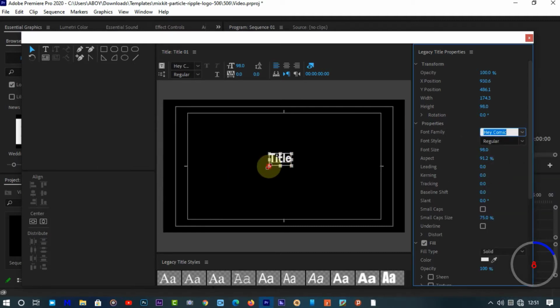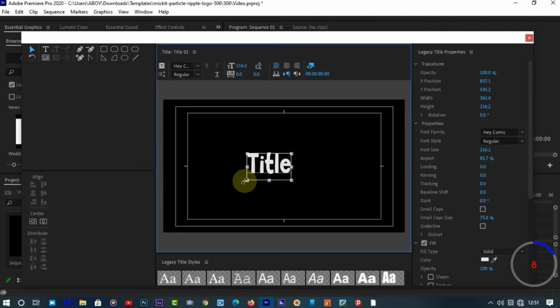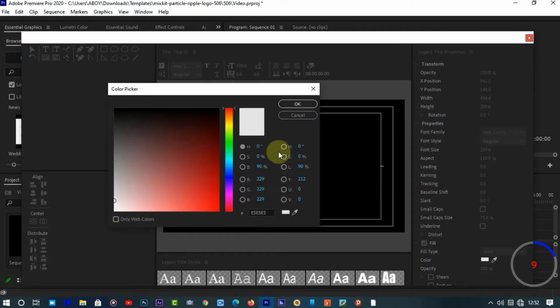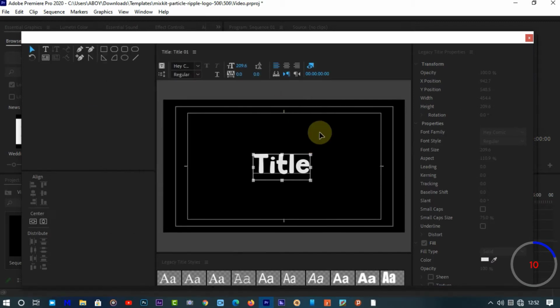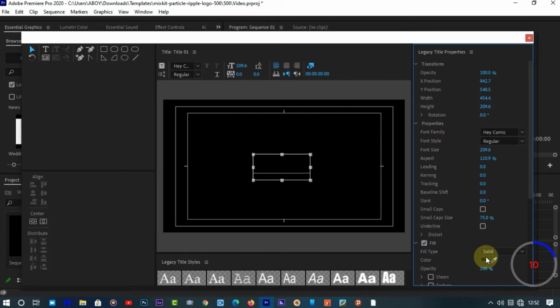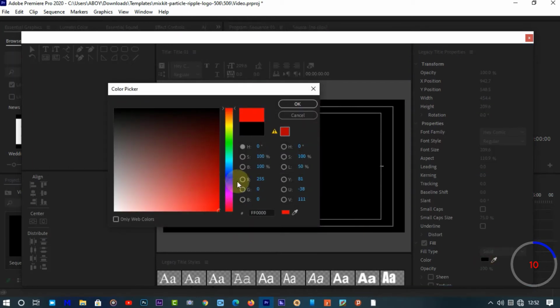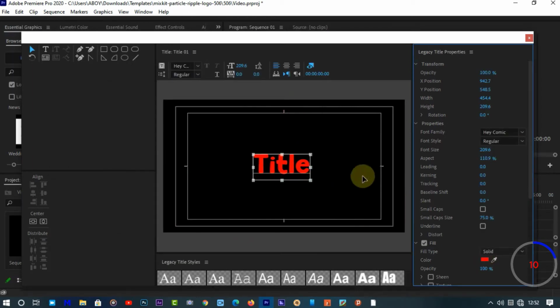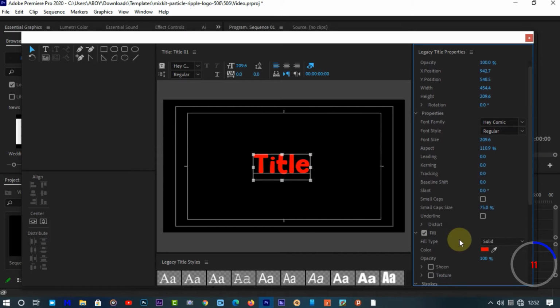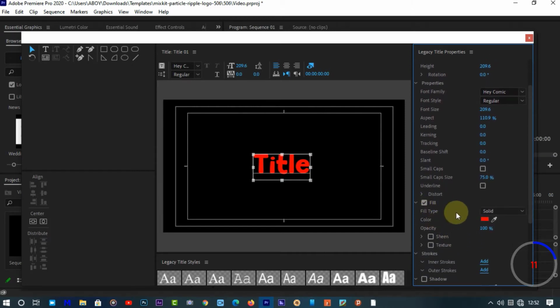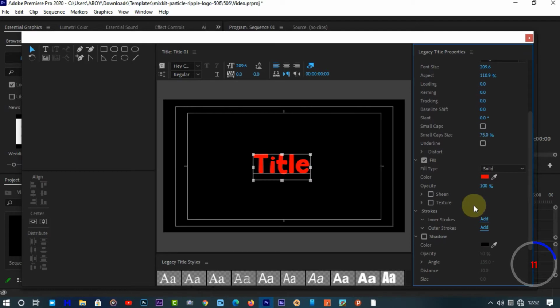As you can see, this is the title we have here right now, so you can simply drag on these angles also to increase and reduce them. Once we have something like this, we're simply going to select the color right here. So you can go for a black color by choosing the black, and it's going to change that to black, as you can see. And you can go for the red color also, it's going to change that to red. Any one of those you can change by using the fill properties right here. And also, let's go for the strokes.